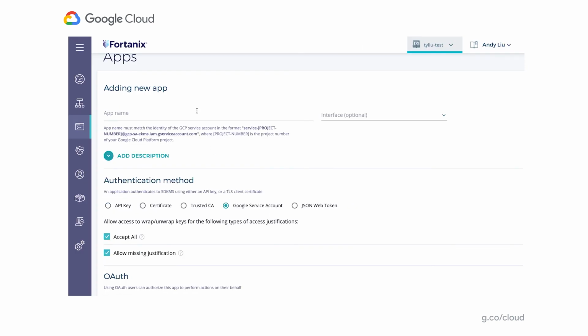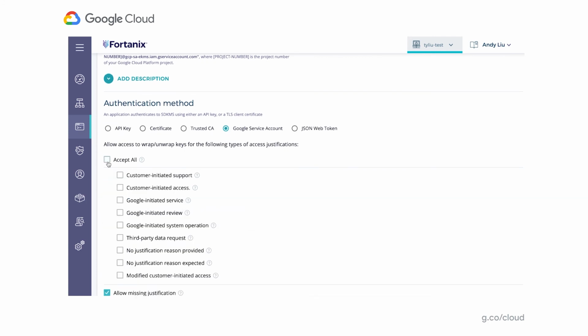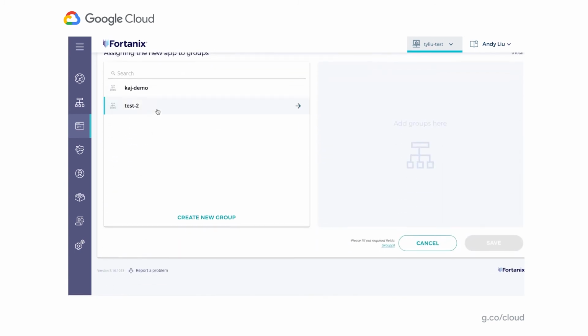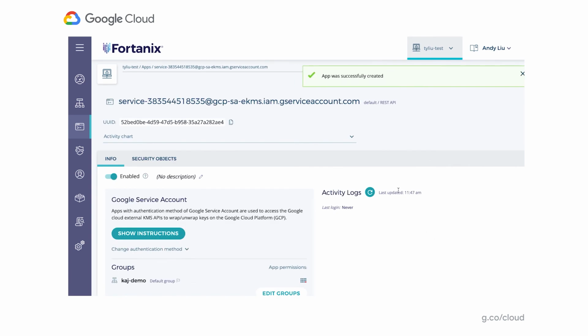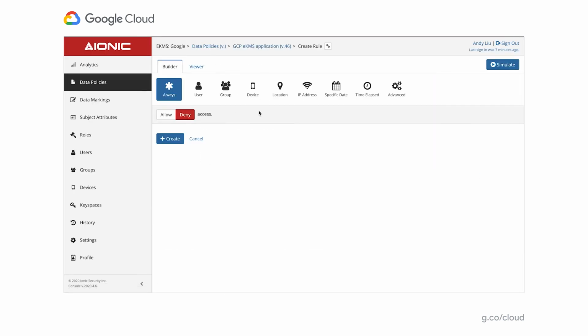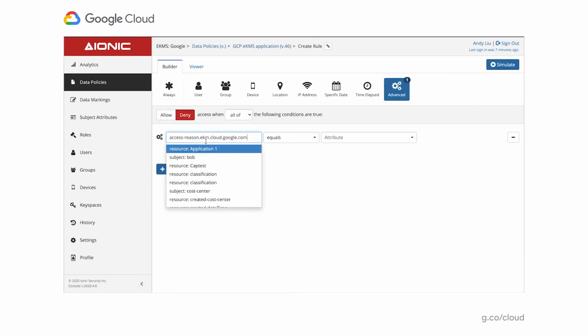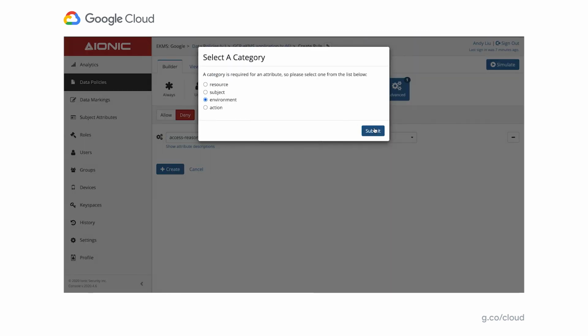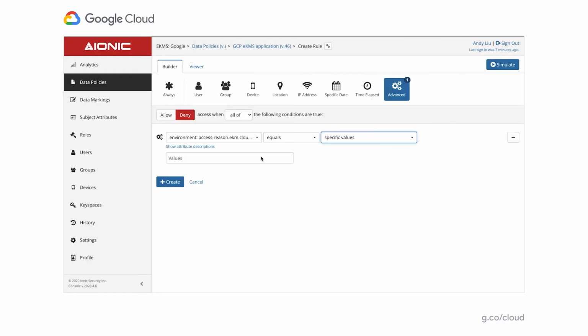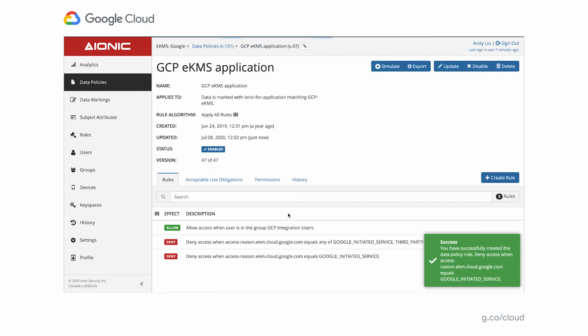And now I'm going to try and do the same thing with the tool by Fortanix. I'm also going to try and do the same thing using the Ionic tool, which I'll continue using for the rest of the purposes of this demonstration. As you can see, any partner that supports the use of key access justifications will allow you to use these justifications to gate access to your keys based on the inbound requests that contain those justifications.